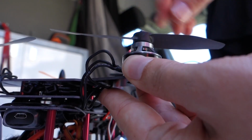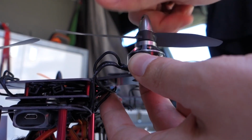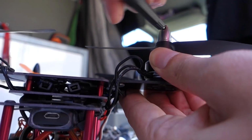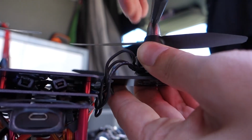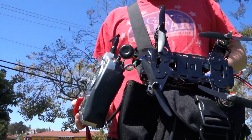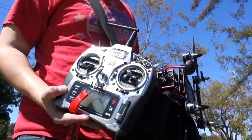And so the new ones will provide more thrust than the old ones, because they will go 4 inches rather than 3, and we'll see if that increases flight time too. Yeah, so this just isn't as stylish, you know? But should fly better.